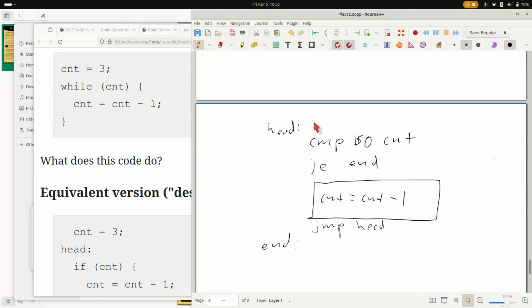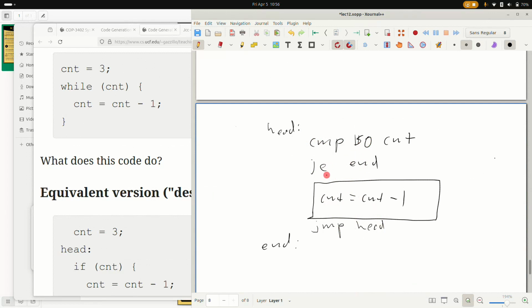So if you can generate code for an if statement, you can generate code for a while statement, very similarly. This also reveals a little insight about what programming languages are. The fact that we can translate this language that has a lot more statements than the assembly into assembly reveals something about their expressive power.